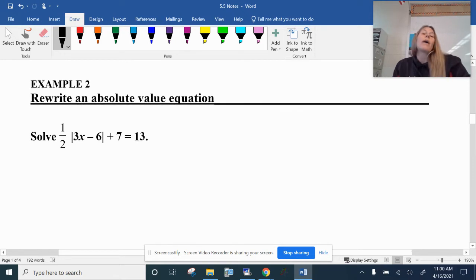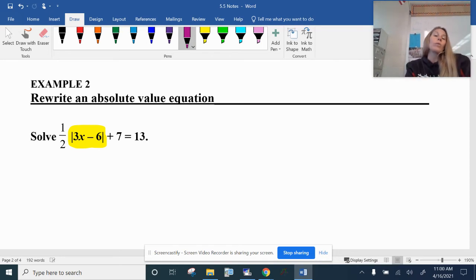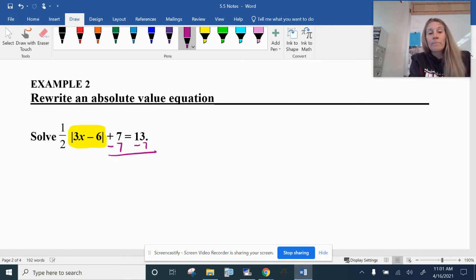Okay, now sometimes we have absolute value equations where there are other numbers on the same side of the equal sign as the absolute value portion. What I think about when I remember this is absolute values are numbers that are behind bars, and that reminds me of prison or jail or something like that. So I want to get those numbers out of there. However, I can't do that when there's other numbers guarding the jail. So the first thing I want to do is move the numbers that are guarding the jail away.